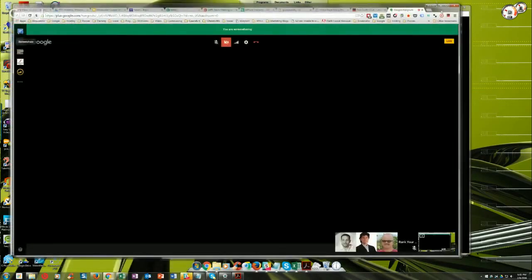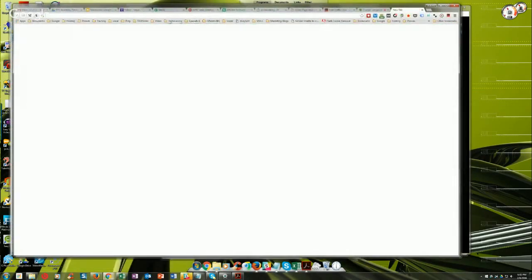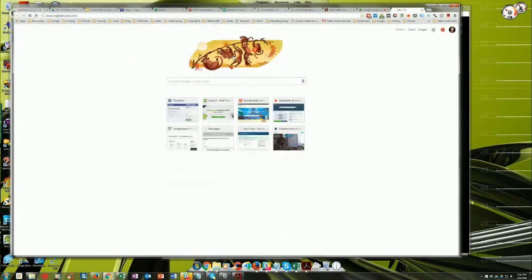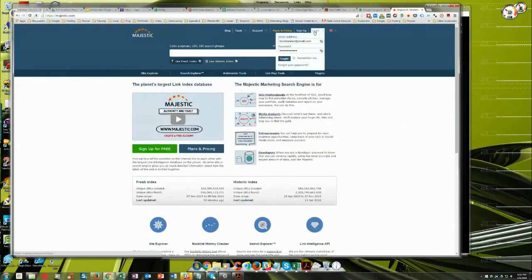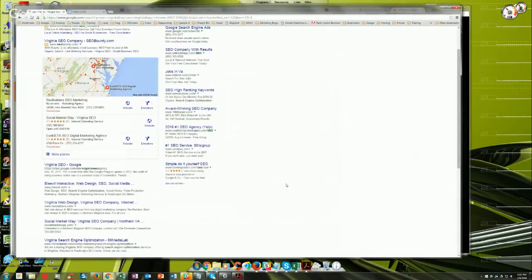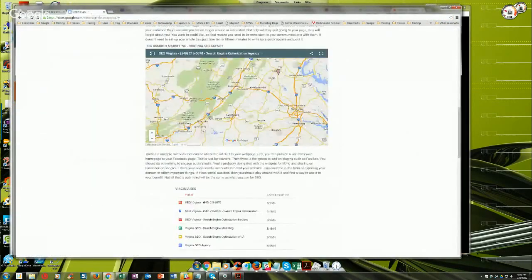Let's jump into something real quick. I really do want to keep this as brief as I can, but I want to share something with you guys because I think it's important. Some of you that are more advanced SEOs might be thinking, oh yeah, well it's a Google property, you probably spammed the hell out of it and got a ton of backlinks pointed to it, and that's why it's ranking. All right, well let's go take a look.